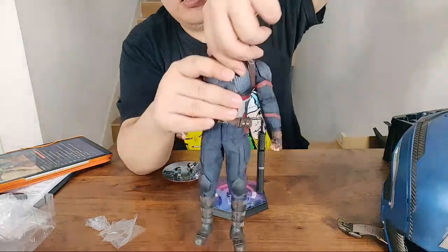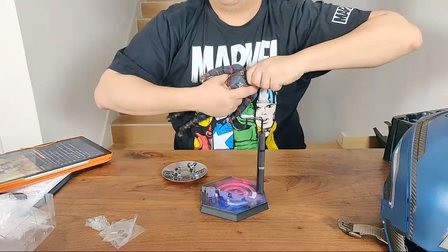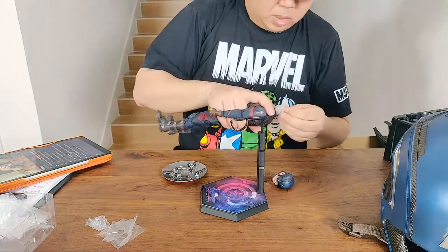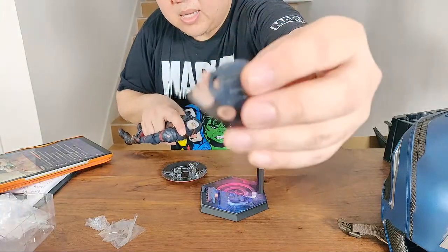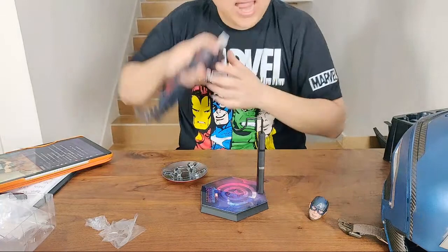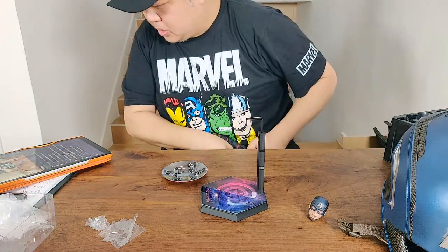Okay, now, since you asked for it, let's do the head change. Okay, there we go. So this one has a necklace head sculpt, so I need to remove the neck post also. Tilt the head down, please, okay.